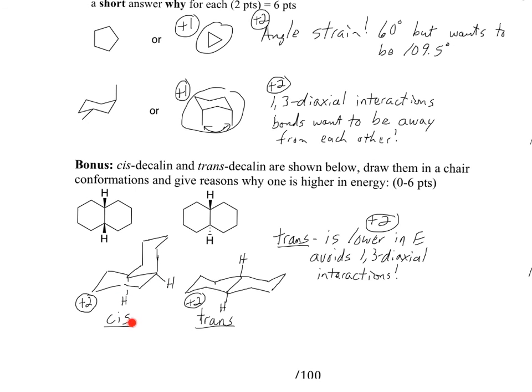You can see the cis. And here you can see the H's are trans. Right here, H is down axial, H is down equatorial, H is down axial, H is up. So even though the H's are axial, it's better to have the H's axial than in this case to have the actual carbon going axial. H is much smaller than a carbon. So even though these H's are axial, things are obviously more spread out here. So the trans is actually lower in energy because it avoids those diaxial interactions.